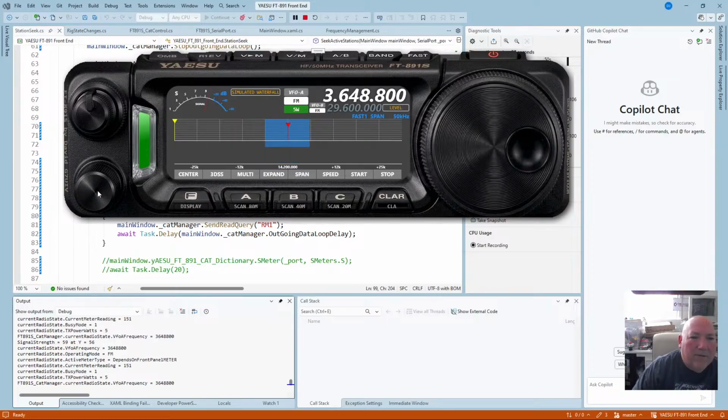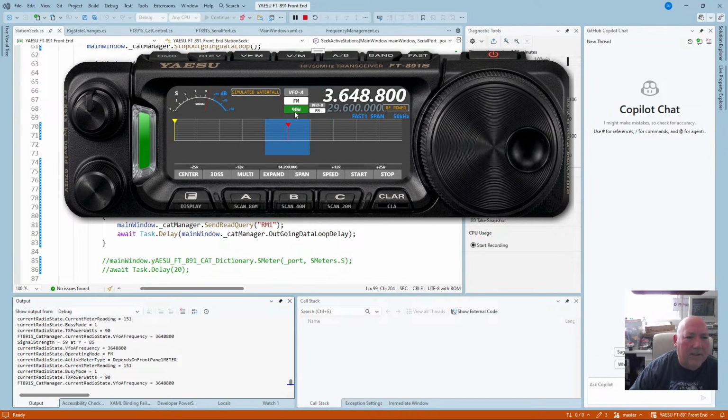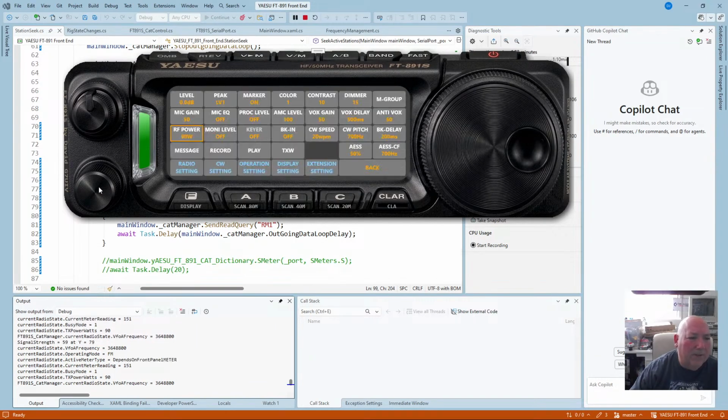So at the minute we've got Yaesu FT891S function style buttons. I can alter the wattage, and that actually changes the rig wattage just like that. Slightly different to the old way of doing it on the real radio.